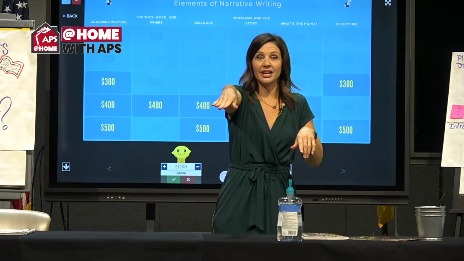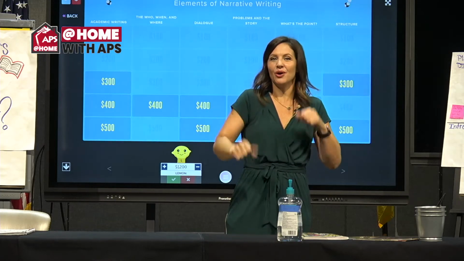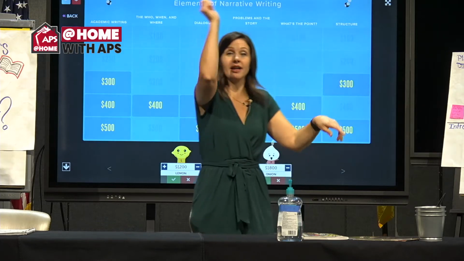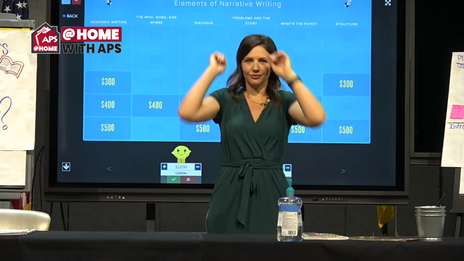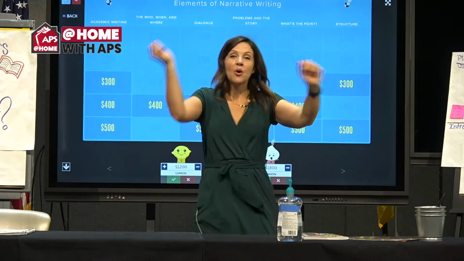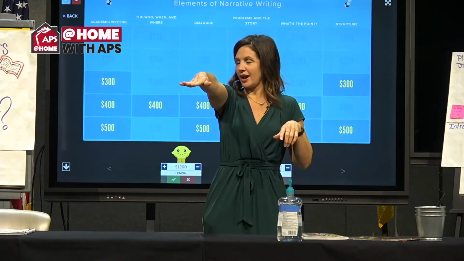So my next hand only counts to 4. 1, 2, 3, 4. Other hand. 1, 2, 3, 4. Foot. 1, 2, 3, 4. Other foot. 1, 2, 3, 4. Foot. 1, 2, 3, 4. And now your whole body. 1, 2, 3, 4. Now our hand goes to 3.